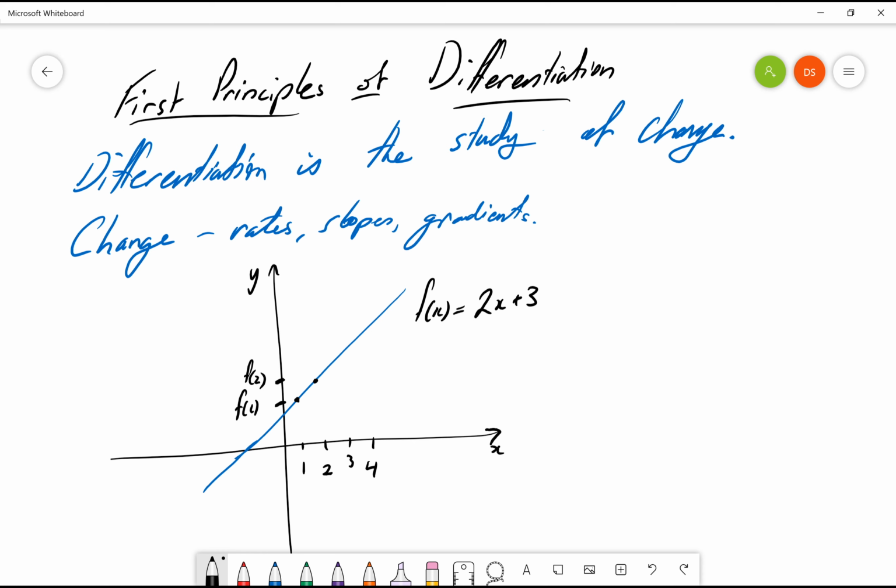Right, and so then what I can work out is, I'm going to use a different color for the gradient. The gradient is equal to the rise over the run, or the change in y over the change in x. Some of you will have noticed this as delta x. Oh, sorry, change in y over change in x.